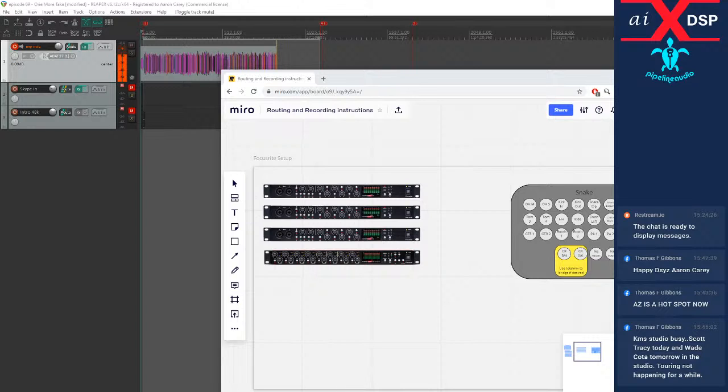Behringer, Audient, Focusrite, PreSonus. Some of this is going to matter to you whether or not the companies keep supporting their drivers later on. Some of these companies are pretty notorious for abandonware on their older interfaces, which brings me to the ultimate in drivers, which is going to be from RME. And RME supports products going back 20 years. So, you want the best sound card, go buy an RME. I know people get pedantic, whether it's a sound card or an audio interface, whatever. I'm calling it an audio interface is what they're asking about.